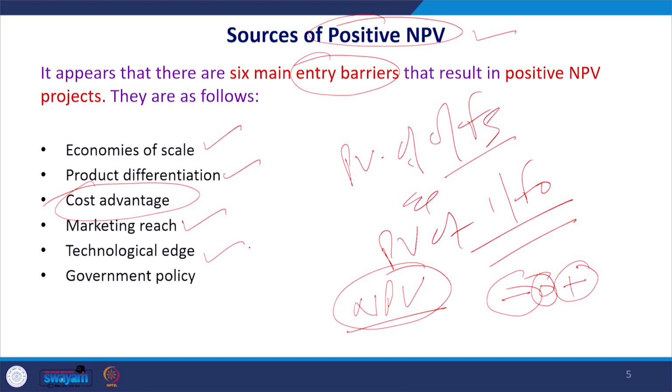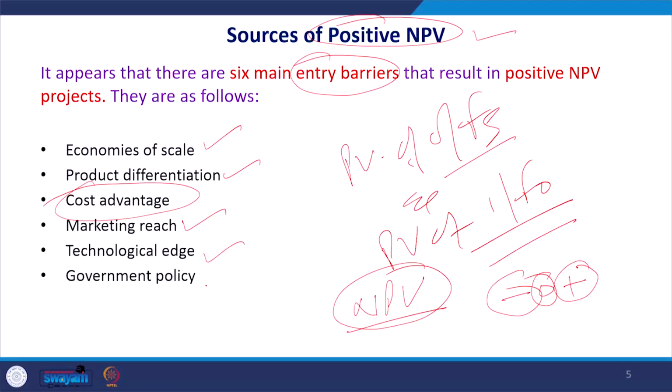Technological edge can also help you have product differentiation, and that can become a strong entry barrier. By the time others understand your technology, you have already grabbed the market and gained share in the market. Even if they come into the market sometime later, by that time your project has already become very successful. You have already recovered the total investment. After that, whatever return is coming is only giving you surpluses, and your NPV is already positive.